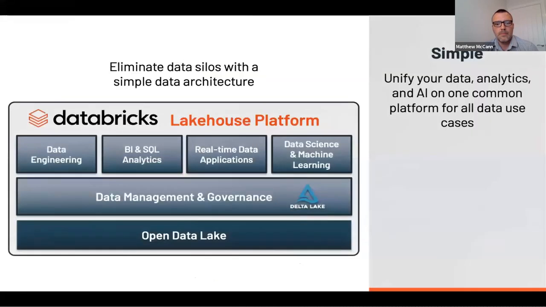If we break that down, so why is Databricks simple? As I just mentioned, you're eliminating silos with a simple data architecture. So using Delta, using Spark for unlimited scale in terms of compute, you have all the best open source architectures and all the best open source frameworks within one platform. And what this means is that you don't have to worry about the management of that architecture, the configuration of that on the back end. DevOps is much simpler, and as a result, the time to value is decreased drastically.